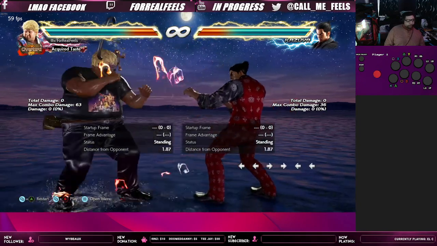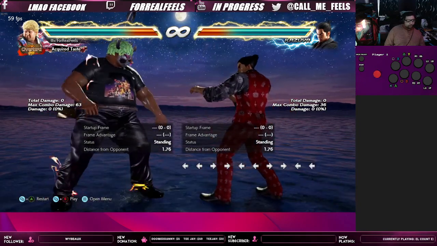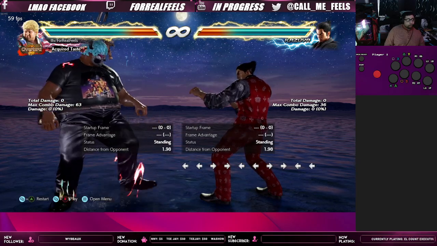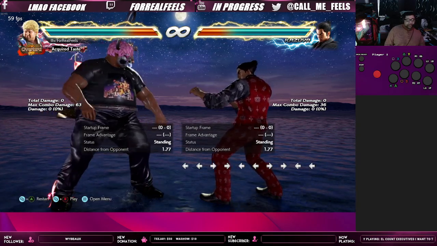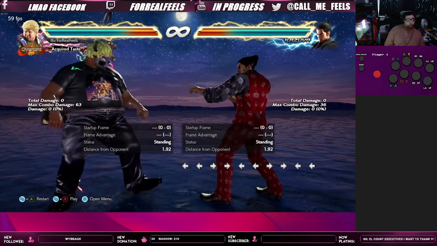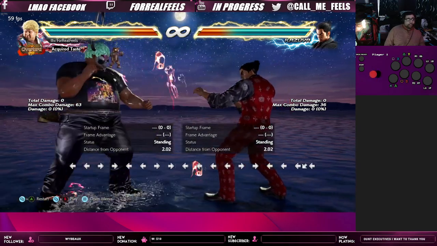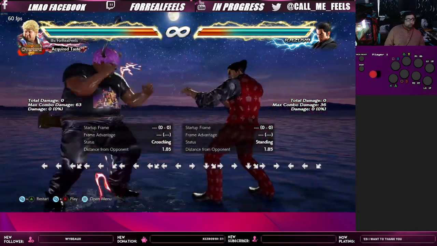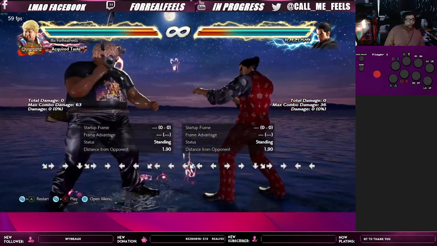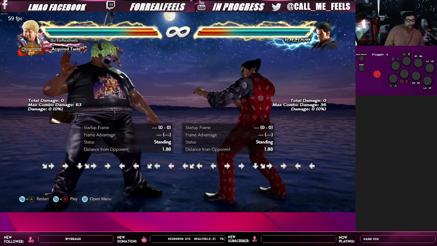Layer 1 is, okay, what are my options, spacing wise, to put myself in a safer situation? That's layer 1. And this game at round start against Kazuya is probably, you know, Korean backdash. Now look, there's the thing.